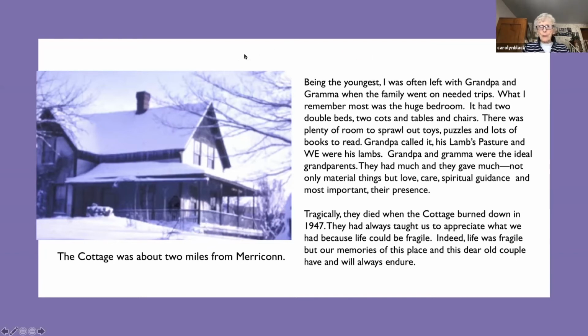And listen to see how big it was. It had two double beds, two single beds, a large circular table, which we did jigsaw on, and grandpa and grandma put four stools around that table so we'd have a place to sit. It was the most beautiful arrangement. These grandparents, to me, were very special. And grandma often entertained out on this side of the porch, which went three sides around the house because she could see Monadnock.